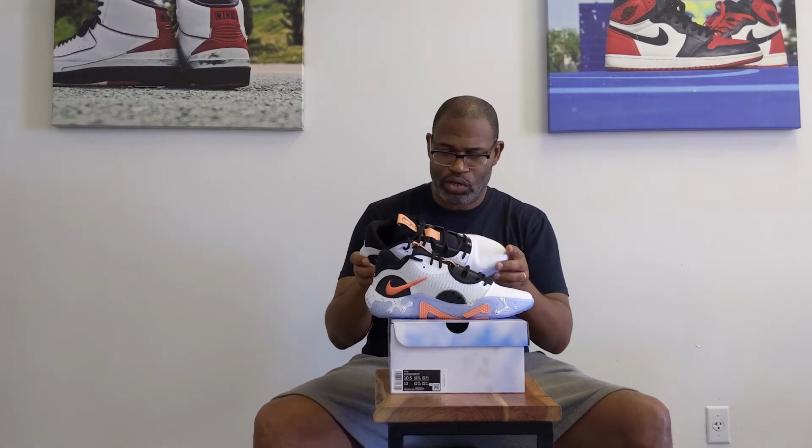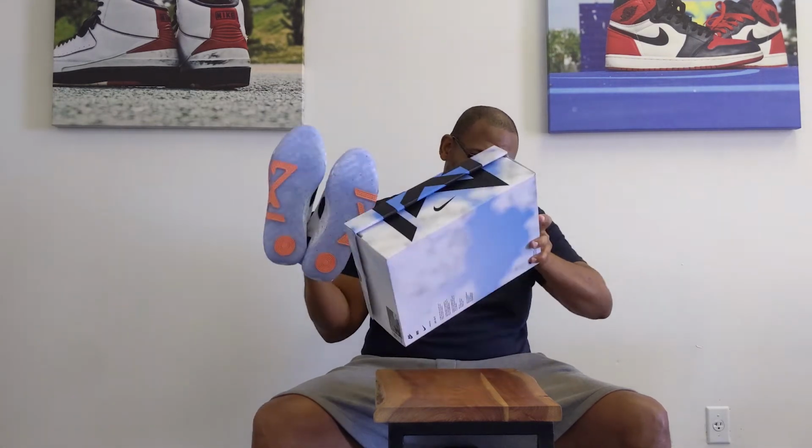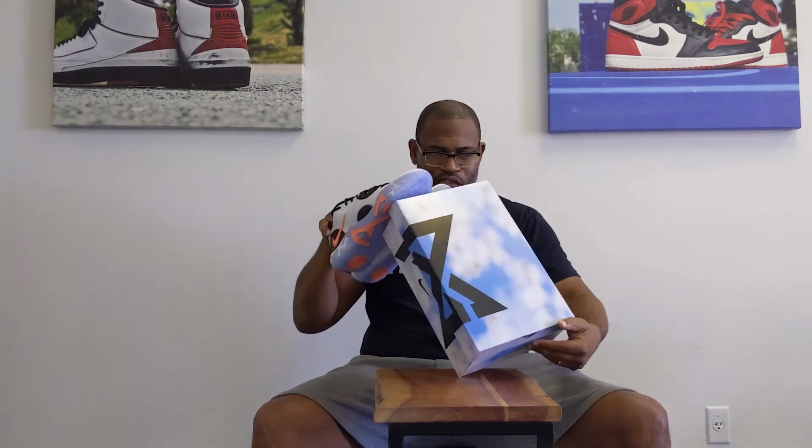But I wanted to get this video in so I could show you this Paul George 6, and it's called Fluoro. So I don't know if that's fluorocarbon that it's trying to mimic. I'm not sure. It is more of a street-friendly pair of shoes, and it's lightweight enough that you could wear it as a street shoe. So it should translate to fashion, but if you haven't seen the box, I did another PG6, but it was the Valentine's Day, so it came in a box with the logo that tore off on the top, and this has the PG6 on the back, so you guys get a good look at what this is.